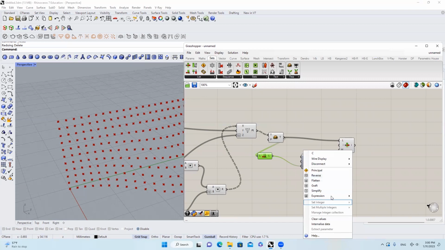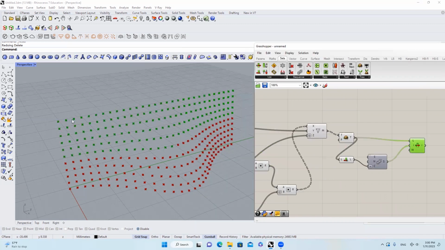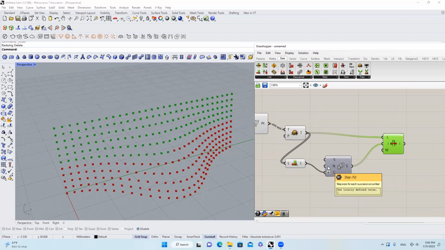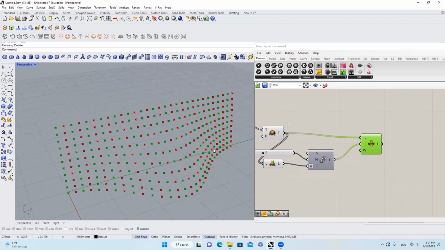I will come over here, choose expression, say x divided by 2, because we only want half of those points. And then if we select it, it will be something like this. You will only select the top half instead of the bottom half. And that's not what we want. Let's take a look at the data here. We have 0, 1, 2, 3, 4. That's not what we want. We want 0, 2, 4, 6, 8, and so on and so forth. So we will change the step into 2 right here. And then let's take a look. Well, that's still not what we want.